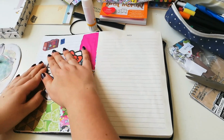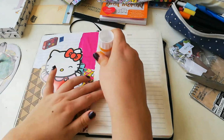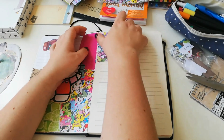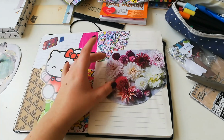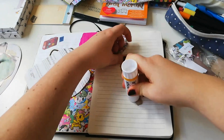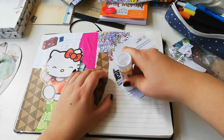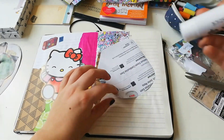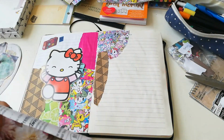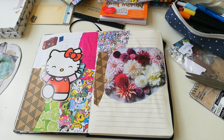And also the weather here, if you excuse my language, has been absolutely awful. I cannot explain. I know that summer is not known in England. I know that the British summertime always leaves something to be desired, and I know that we're expecting rain all the time, but oh my god, I did not expect it to be this bad. I am not joking, it has just been constant rain. I don't know how there is still rain in the sky. I'm looking at the clouds and I'm like, how is there still water falling from the sky to the earth? I just don't know how it's actually possible, because it's rained that much.